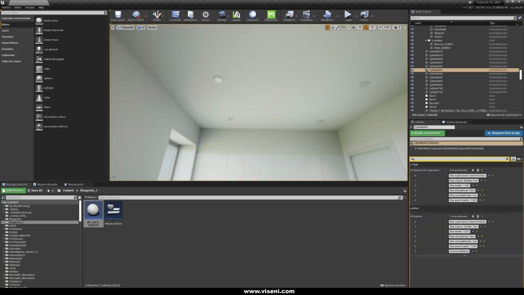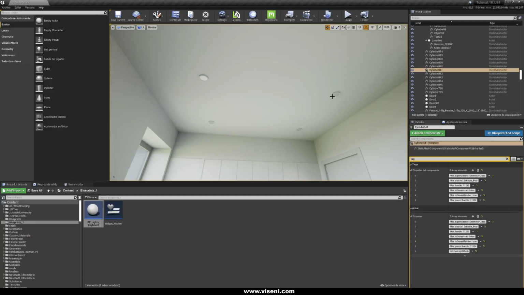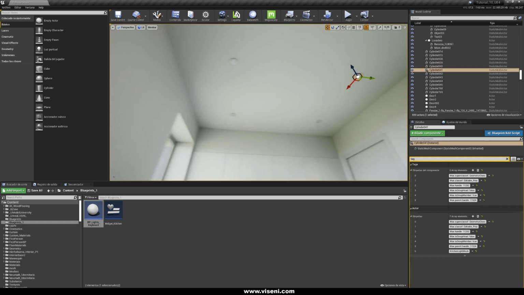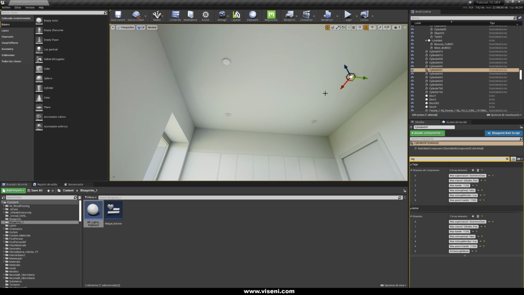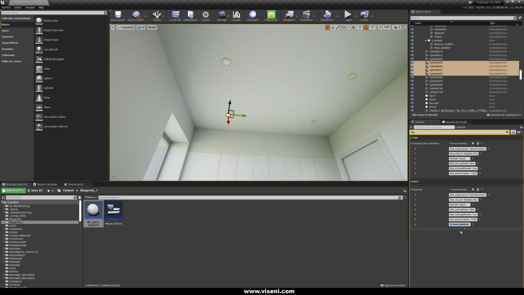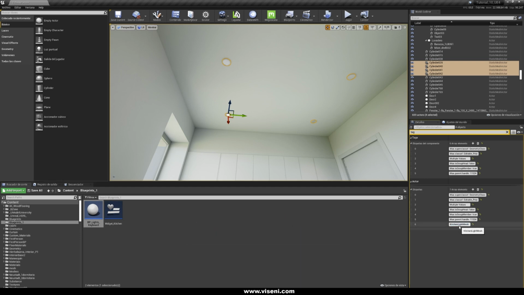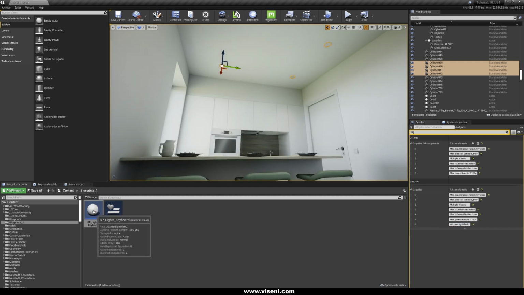And the next thing we want to do is check for the material here in these objects, these lights. So we got it here, 4 lights, and we are using here the same method with tags that we have seen with our lights. So I have placed it here, for example, a kitchen light mesh. This is the tag name for our objects. You can create a new one, you can delete it, okay? We have already named these tags. So what we want to do is open again our blueprint.